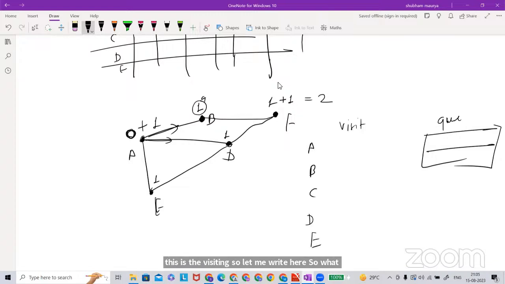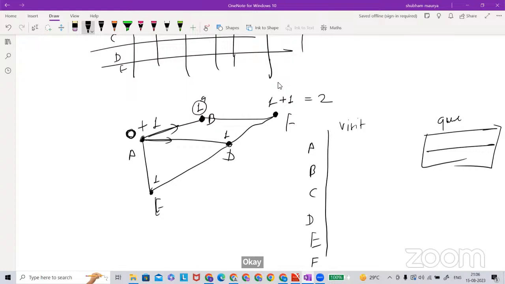Sir, what is the algorithm? Sir, can we solve this labeling by the pre and post method? No, pre and post is for DFS, not BFS. Sir said we can use it for both DFS and BFS. Okay, but at least for this year we are going to discuss it for only DFS. If sir said so, no issues, but since he didn't discuss it, I am not going to discuss that. So for the time being, for this course, you can assume that pre and post is for DFS only.